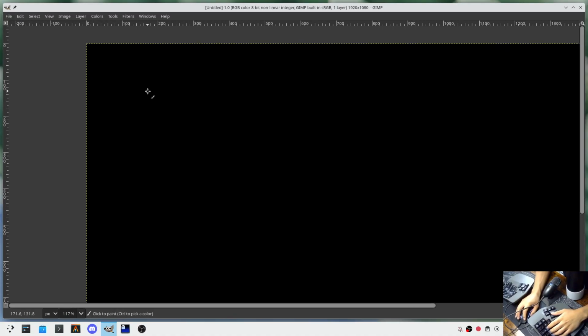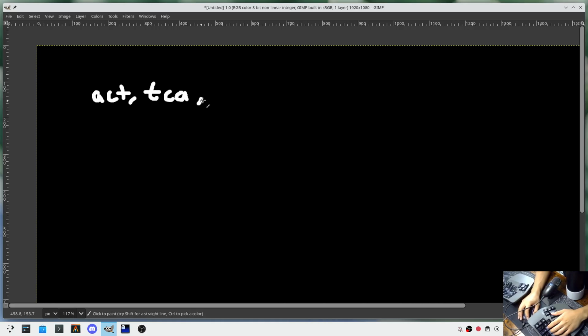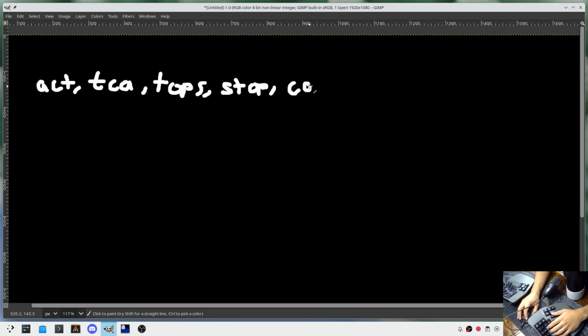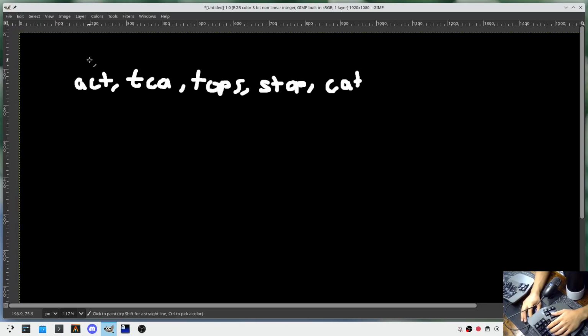Let's say I had ACT as one string, TCA as another, TOP, STOP, and let's say I had cat. So obviously these ones should be grouped together, and then these ones should also be grouped together.